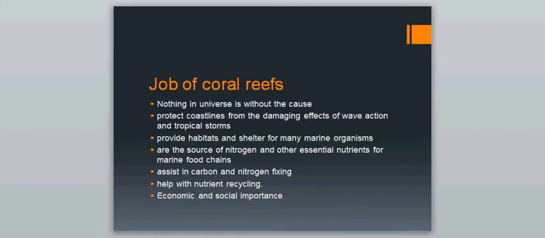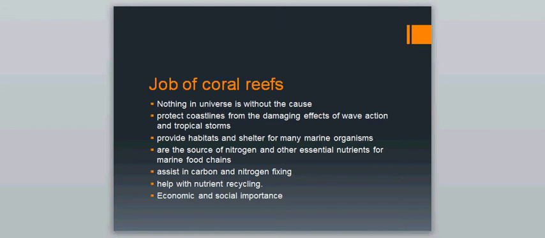See, we know that nothing in the universe is without a cause. Though they are small in size, or you may find them useless, that is not the case. They are very useful to our environment. They protect coastlines from the damaging effect of wave action and tropical storms. So they act as a barrier between the wave action and tropical storms. They protect our beaches.